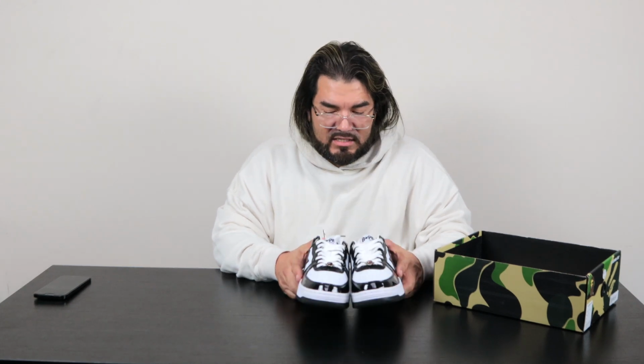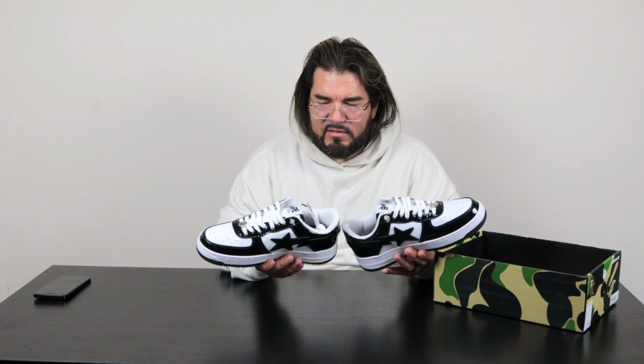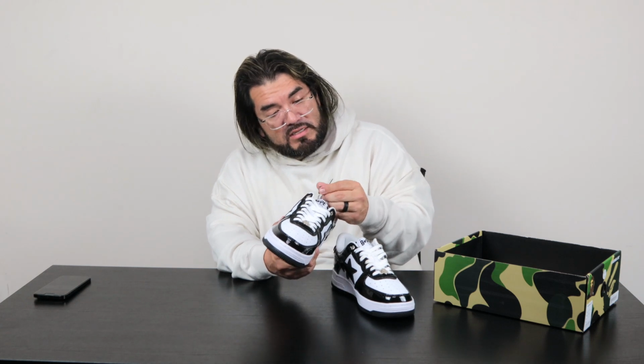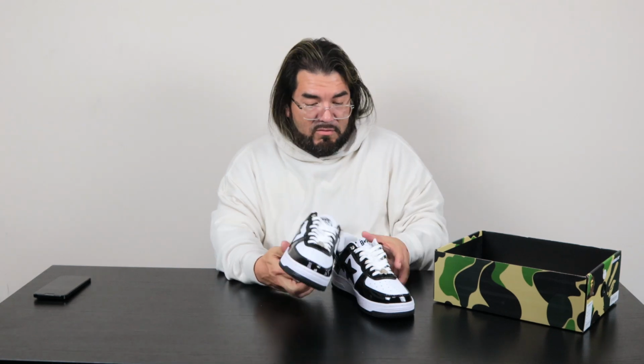But the quality on these seems really, really good. Real nice and sturdy, like I said. They feel nice and heavy. Well, not too heavy, but they feel heavy enough to where you can tell they didn't skip out on the materials. You got a little star with a lightning bolt here on the end of the shoelace cap. But yeah, overall, they're good quality.